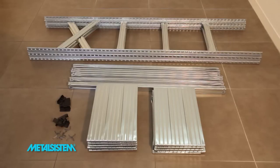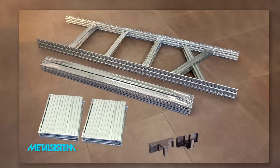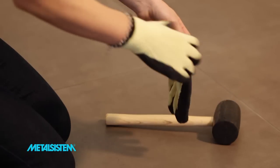Prior to assembling your shelving, ensure you have all the components ready beside you: the frames, beams, shelf panels, PVC top caps, as well as base plates and safety clips. Using safety gloves and a rubber mallet will make the installation a breeze.